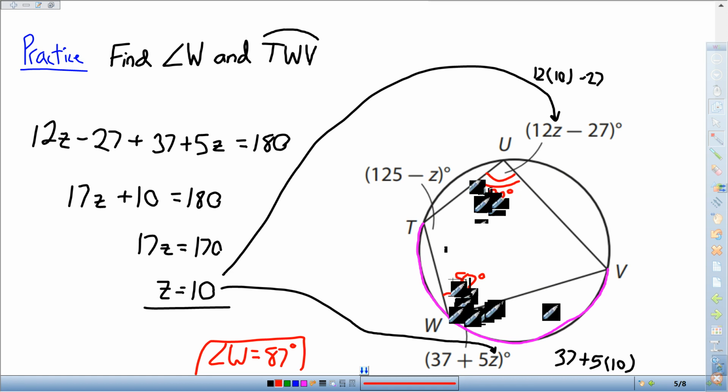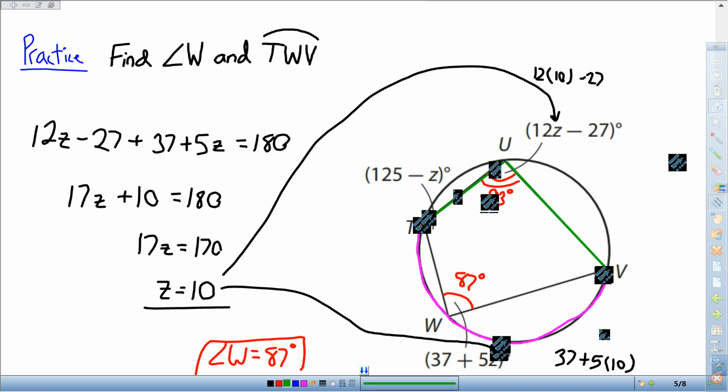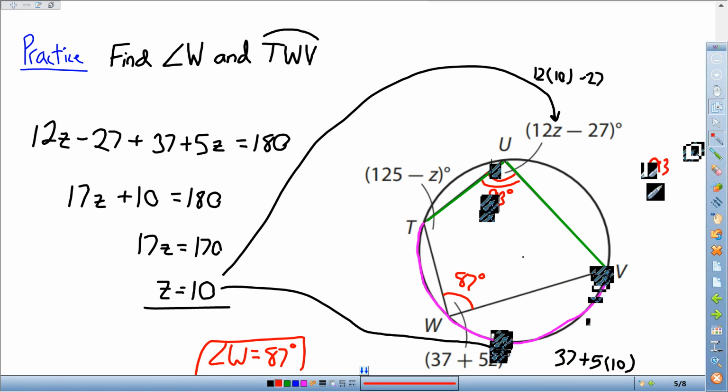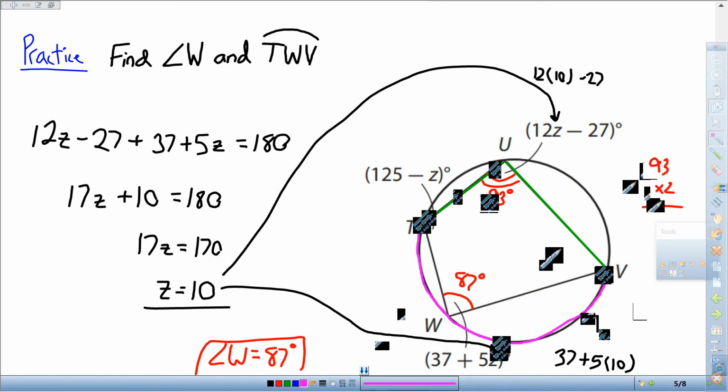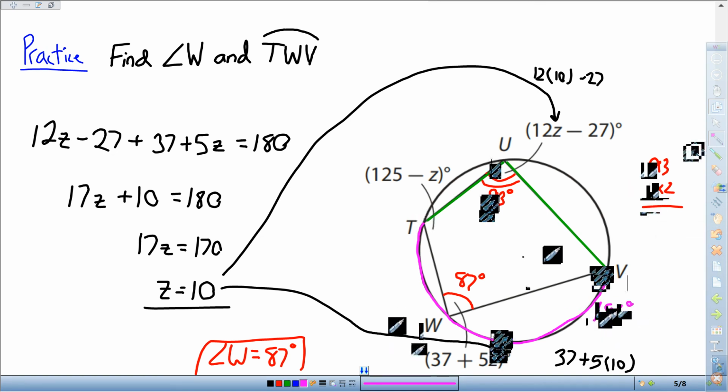Now I know this inscribed angle is half the measure of this intercepted arc, just so we're all on the same page. Notice how its sides touch the endpoints of this arc. So this angle is half the arc. The arc is double the angle. So I'm taking 93 times 2. Looks like 186. This is getting kind of messy, so I'm going to put it over here. But there it is. Let me write my other answer: arc TWV, 186.